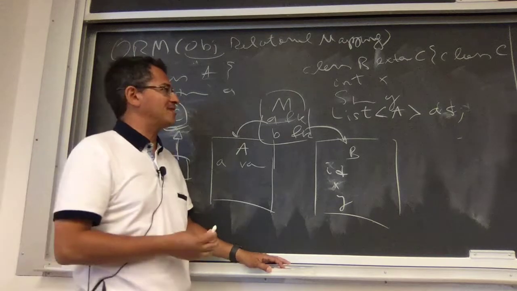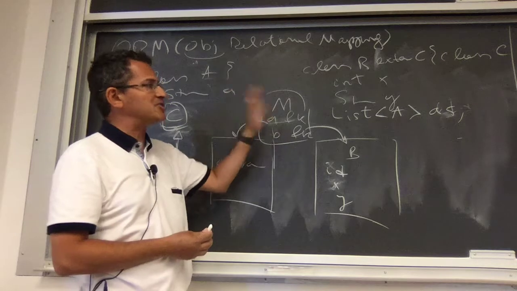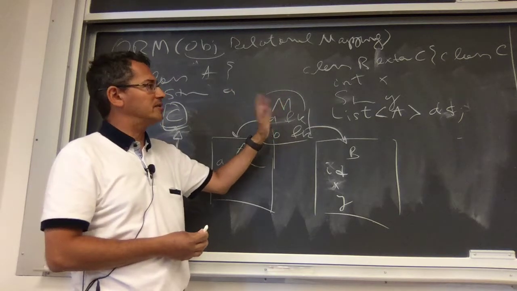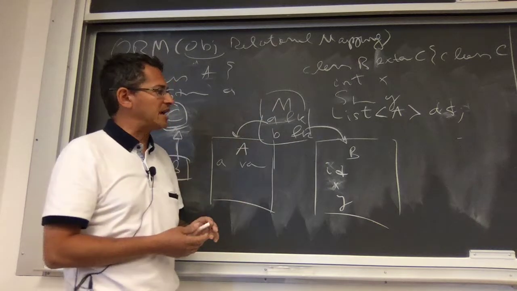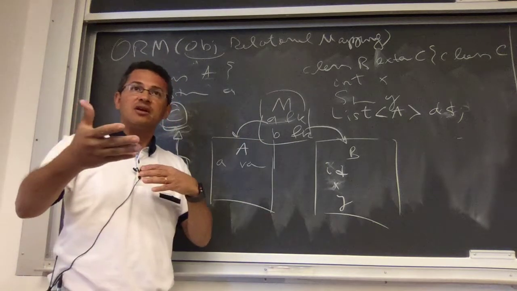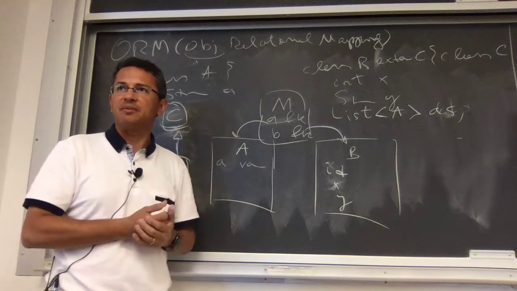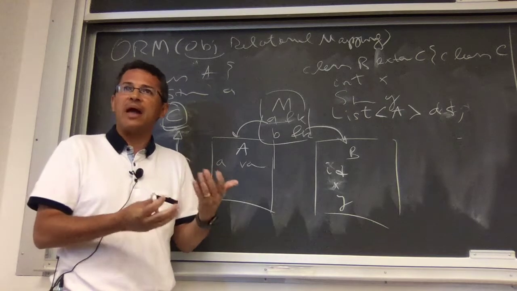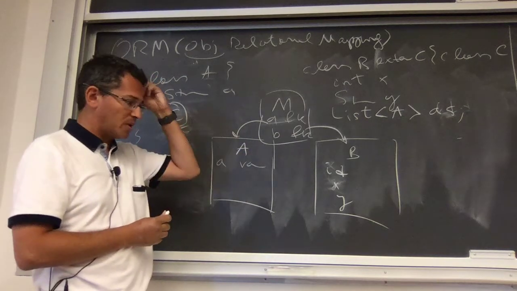This is just to say that there might be a disconnect, or there's no unique way to go from one to the other. Oftentimes we refer to this challenge of mapping one world to the other world. We call it the impedance problem. Right. That there's no easy way to map these two worlds.